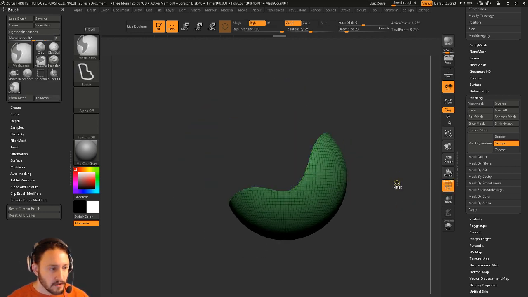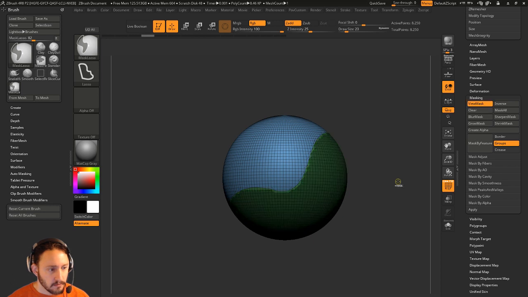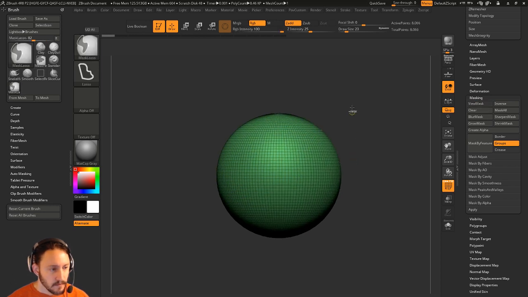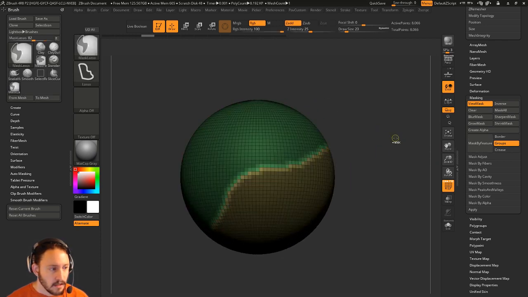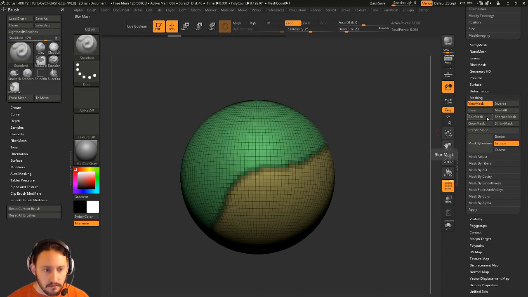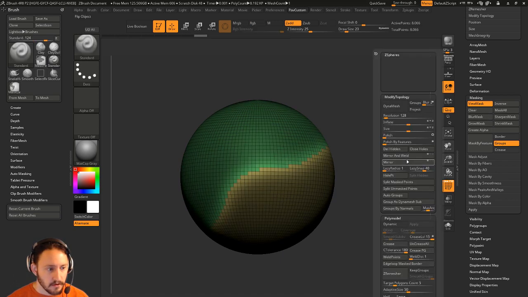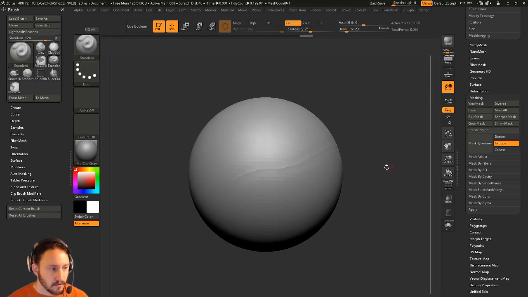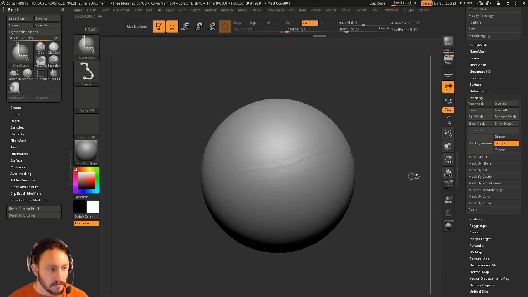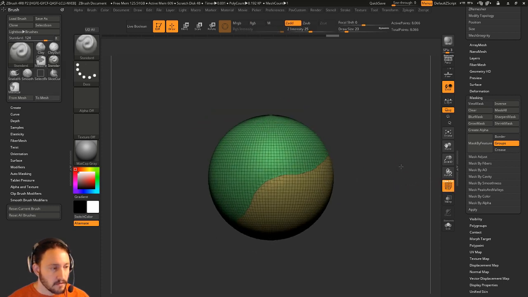But you don't have to go through edge loop mask border if you don't want to. You can just go through here and mask this, Control W, and then with this you can do a mask by polygroup border, invert that mask, or basically grow mask, invert, polish by features a couple times, and there you go. Now it's a polished polygroup border, and now that line is a little bit straighter. So that's the manual way to do that.